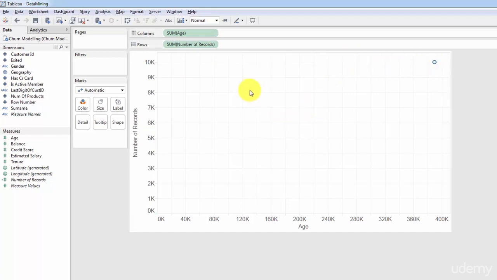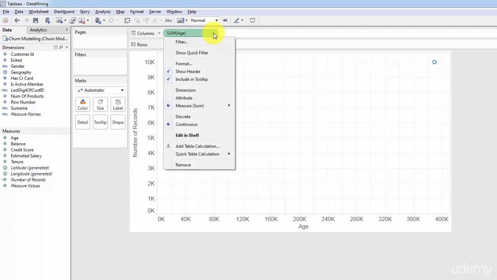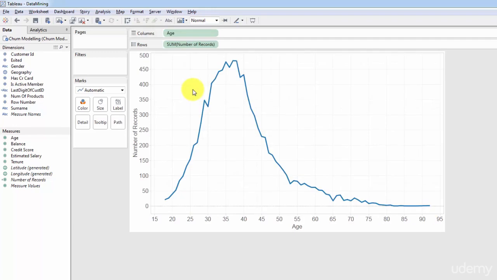So how do we avoid doing that? Well, in my course on Tableau, I talk about aggregation and granularity. We won't go into details about that yet. I'll just show you how to avoid this happening. If you go to sum age and change this from a measure to a dimension, then it's not aggregating age anymore. It's using it as a dimension. And as you can see, you've got this nice shape of a curve. Basically, it is telling you how many customers there are at every given age, and it's plotting it with a line. So that's good.